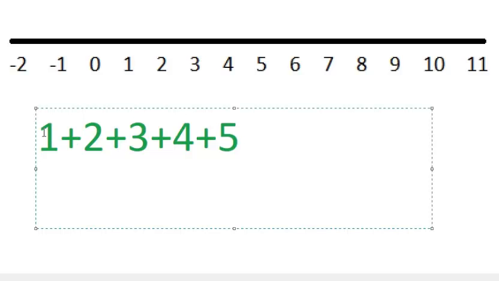So that's the first thing we're going to try to analyze. Okay, 1 plus 2 plus 3 plus 4. With 4 jumps, the frog can reach 10, but not 11. So it needs 1 more jump. Okay, but the next jump is going to be 5 units. So the next jump is going to take the frog to position 15, not position 11. So that will give me 15, not 11, which is what I'm looking for.